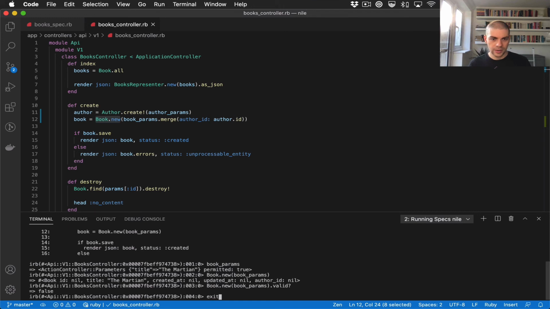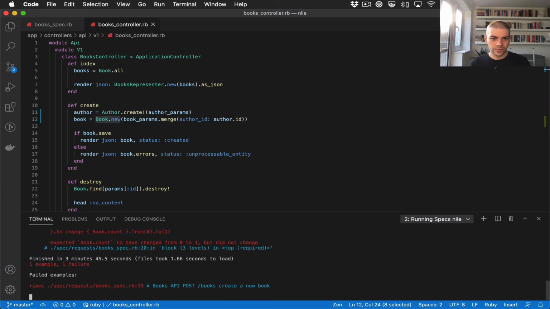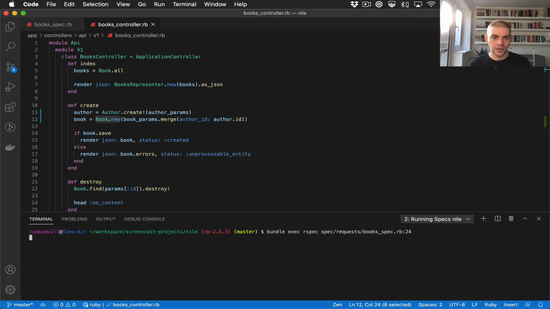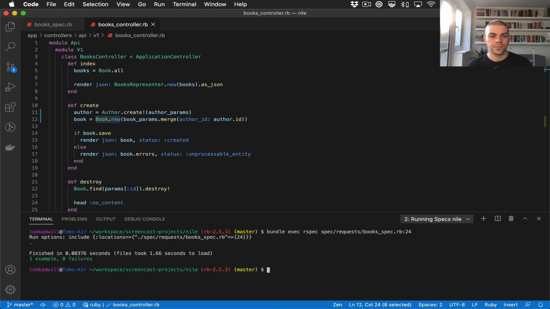So I'm going to exit out of the IRB session from the breakpoint, and I'm going to run the tests again. And there we go, we have a passing test.